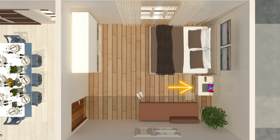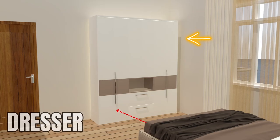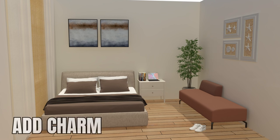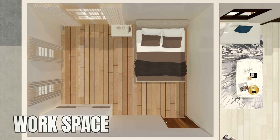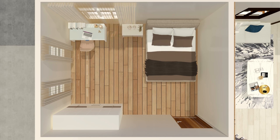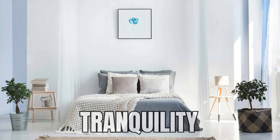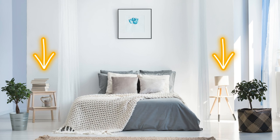When it comes to nightstands, aim to position them on either side of the bed, or just one if space is limited. Ensure they're within comfortable reach. A dresser or wardrobe, if needed, usually finds its place across from the foot of the bed — strive to place it on a wall that doesn't disrupt traffic flow. If your room allows, think about adding a small chair or bench. If your bedroom also serves as a workspace, allocate a spot for a desk near a window for natural light. Always ensure enough space for circulation, avoid clutter, and verify that doors can fully open. Symmetry can instill a sense of balance and tranquility — mirroring furniture on each side of the room can create an appealing aesthetic.